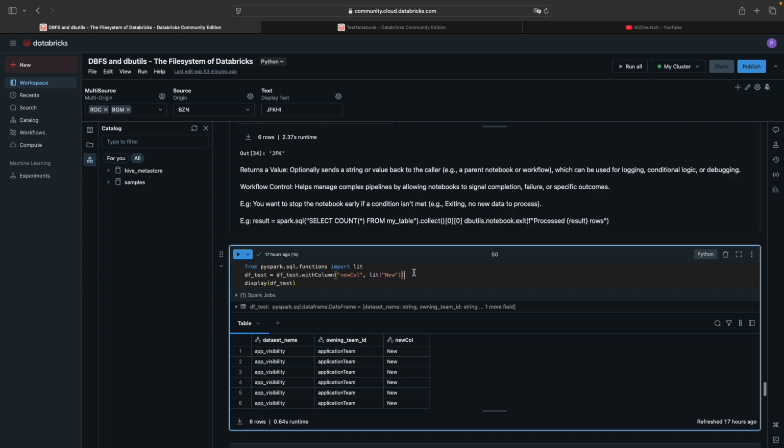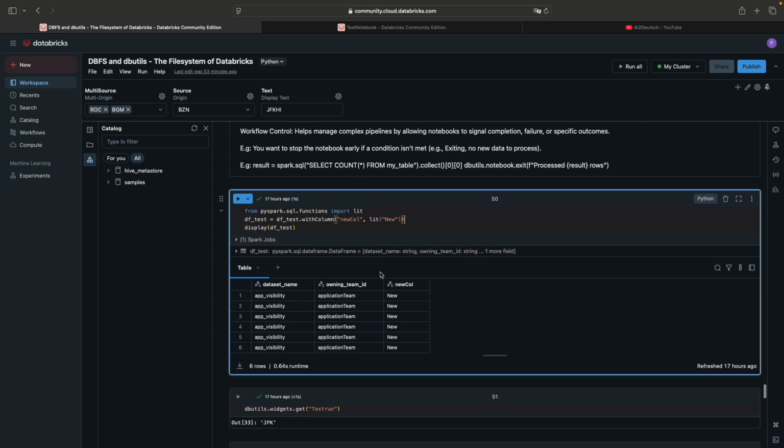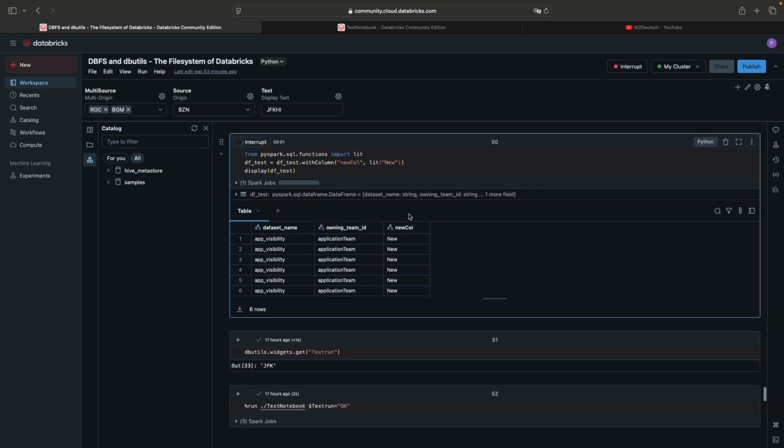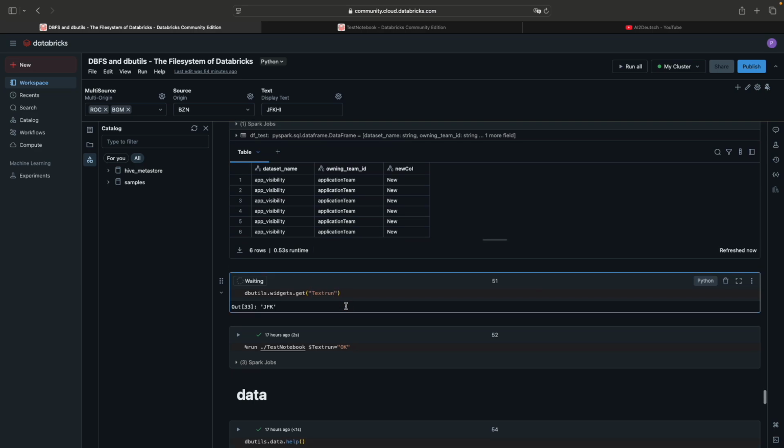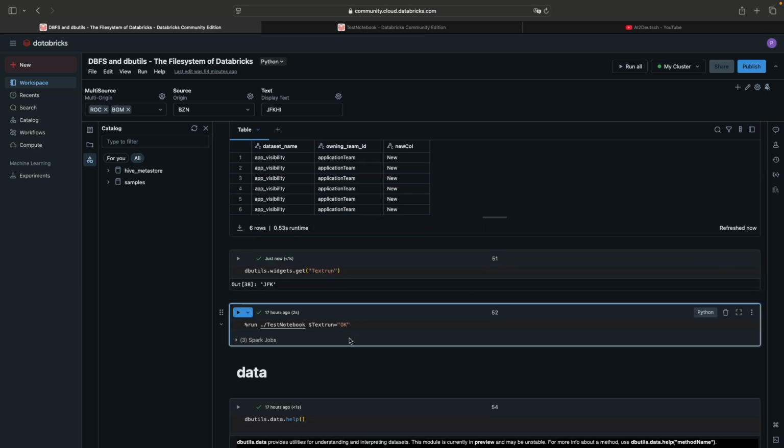So I'm creating a new column, and if I'm displaying it, I am able to see this new column available here. Okay, and there was a widget also defined in this test notebook, so I can simply use that widget which was defined in the test notebook like this. Okay, so now there is one more feature of parameterization.